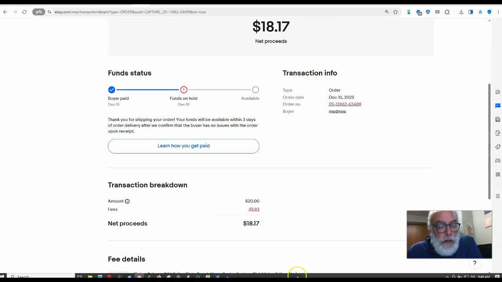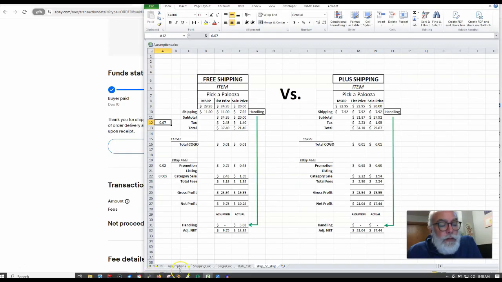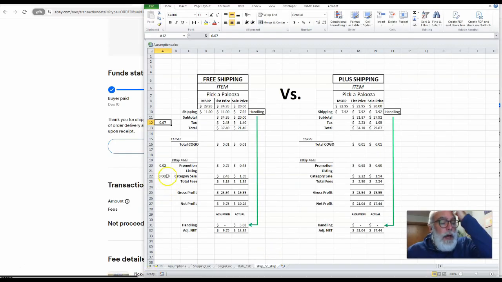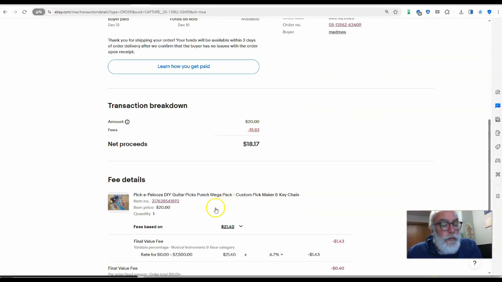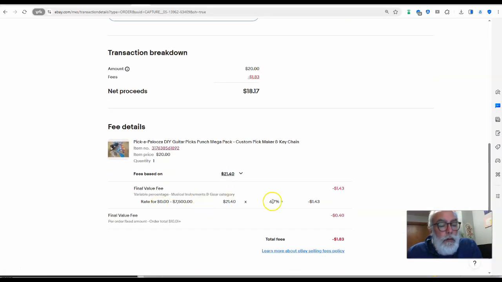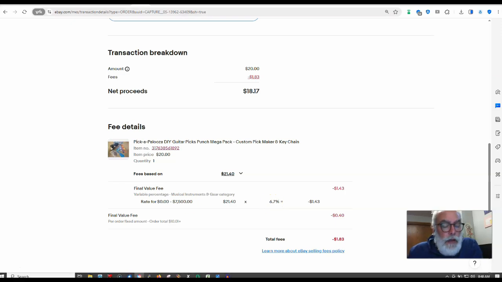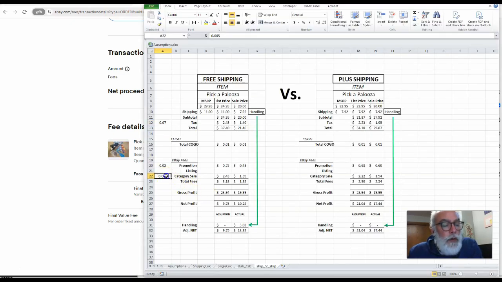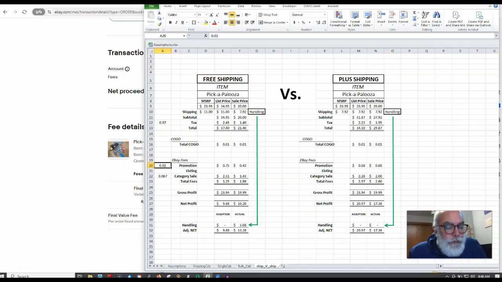So let's now go back over here to the spreadsheet. So I'm at 2% here, and I'm at 6.5% here. So 6.7. So I can adjust this. Let's just go 0.67. And it changes, some of the numbers change, but okay, the 2%. So let's just look at the spreadsheet now. I'm going to pull this up here real quick.